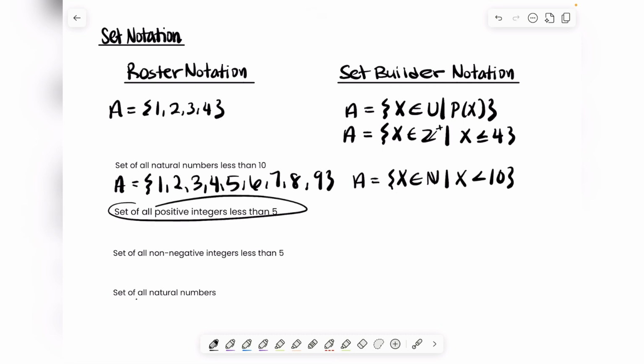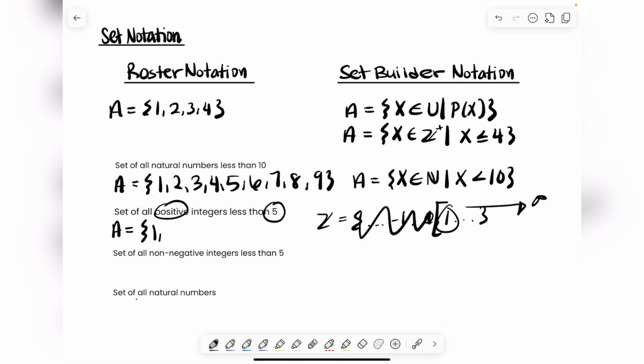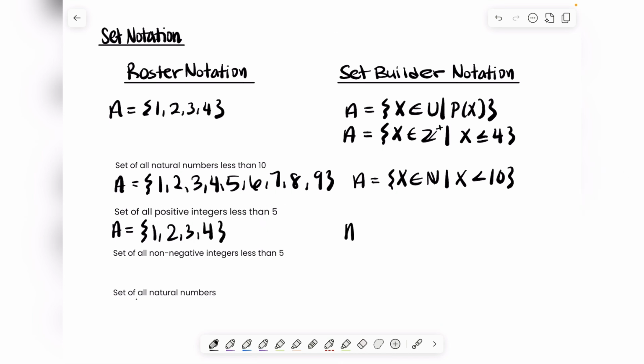What about the set of all positive integers less than 5? Well, remember that integers is the set of all integers, which is equal to negative integers, 0, and then positive integers. We're talking about positive integers, so we ignore everything before, and then we start from here and go to infinity. So it starts at 1, and we want less than 5. So it's 1, 2, 3, 4, and we don't include 5. With set builder notation, the set could be described as all x that are in the set of all integers, not just integers, positive integers, so you add a little plus sign, such that x satisfies the condition that it has to be less than 5.